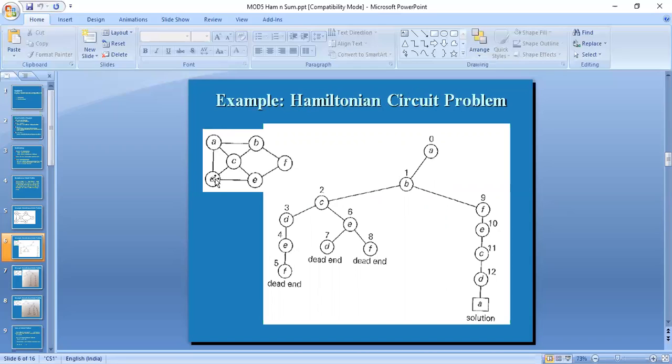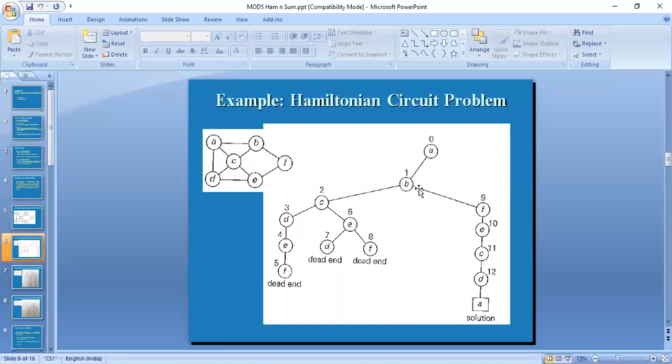Now, here there are 3 choices. Since there are 3 different paths available, it is nothing but a tie. The tie has to be broken. How will the tie be broken? Arbitrarily, by going according to the alphabetical order. Going according to the alphabetical order says that since there are 3 choices, based on alphabetical order, we just start with B.